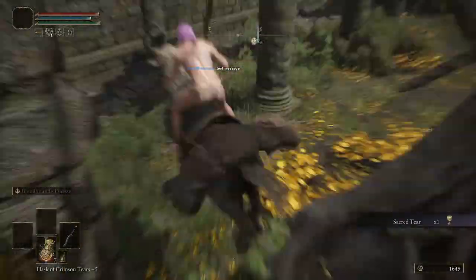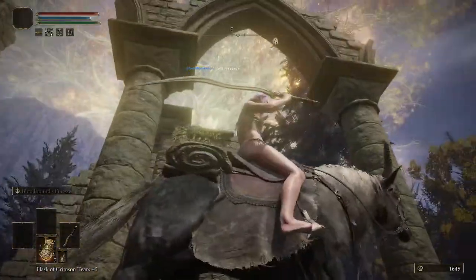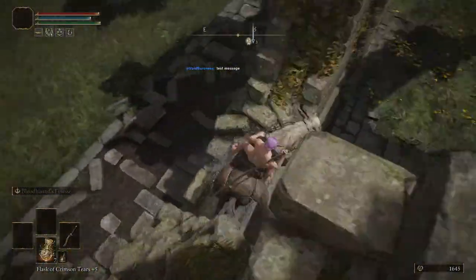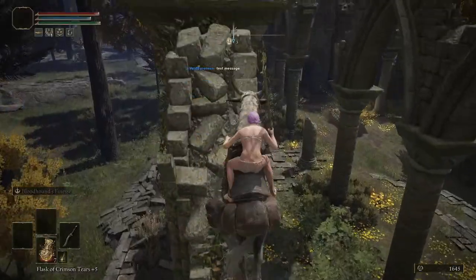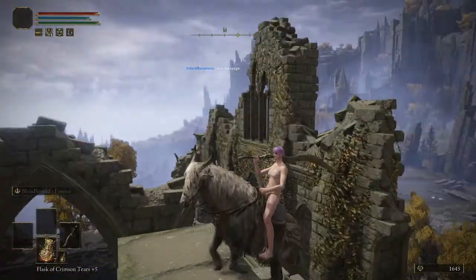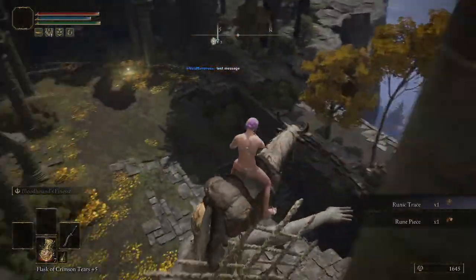Trying to remember where the rune pieces are on this one. Don't quite remember. It's behind? Might be behind. No, it's on. Yeah. There we go.